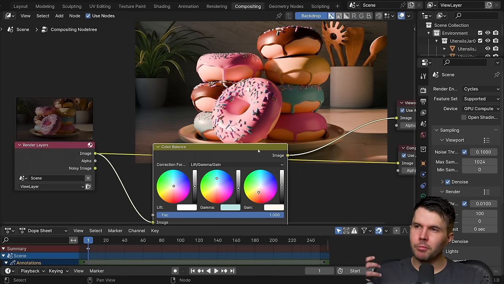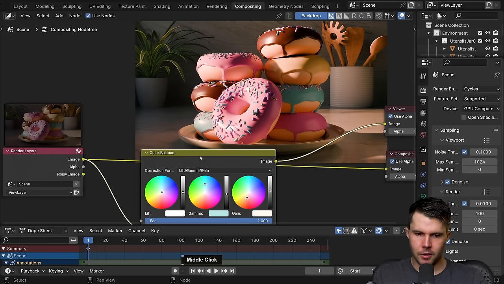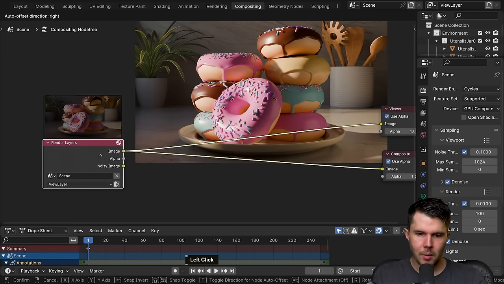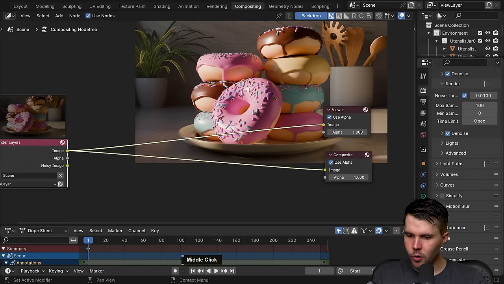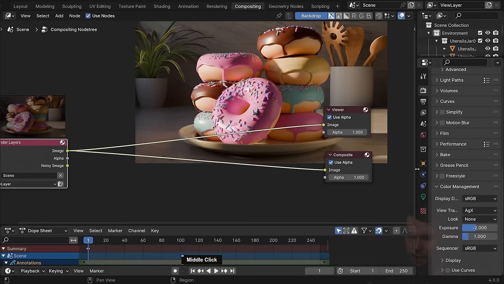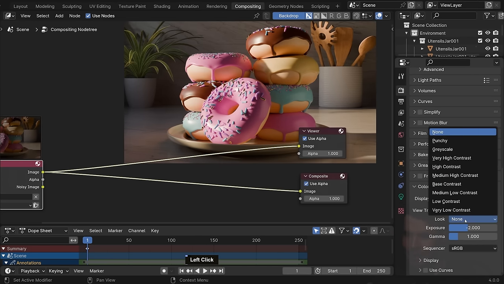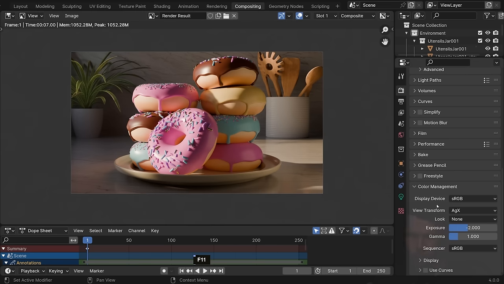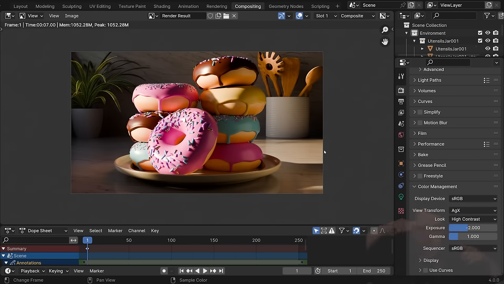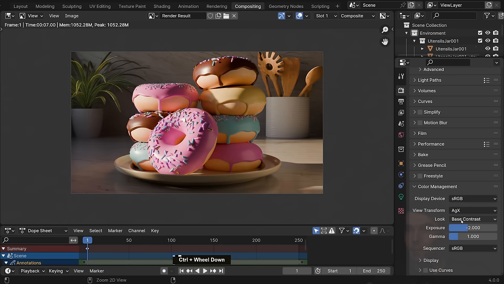But actually, on the note of making things look more contrasted and punchy, I wouldn't bother with the color balance node. We used to, but now Blender has some pretty good color management. So I'm going to hit Control X on that to remove it, but retain its connection. And then if you go down in your render settings to color management, there is a look drop down here. If you set this to high contrast, that's exactly the same as what we were doing there, trying to increase the highlights or reduce the midtones. It's a very common thing to try and make something look punchier. And these looks will do that, but do it really well.